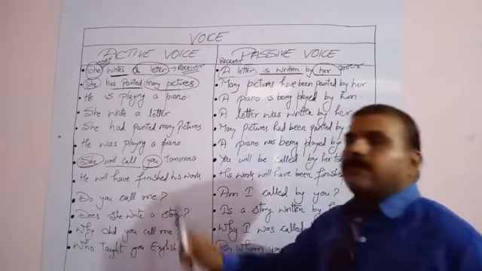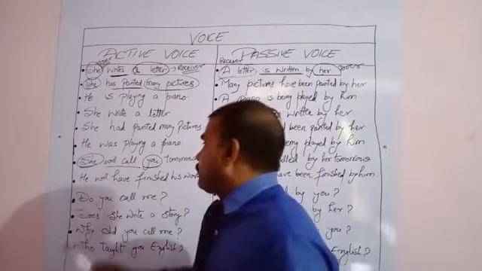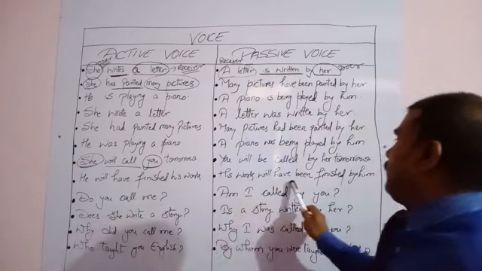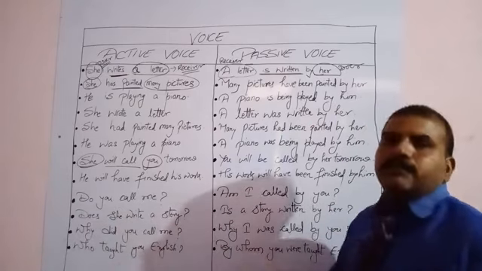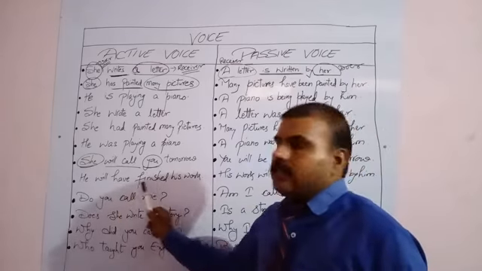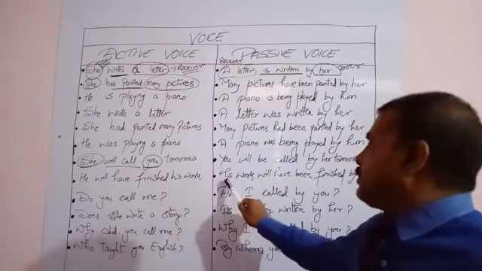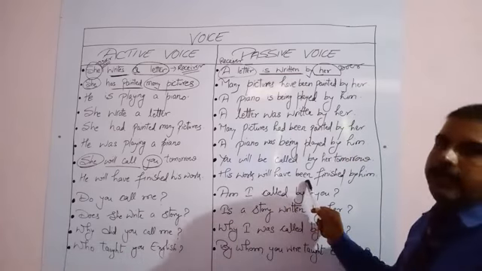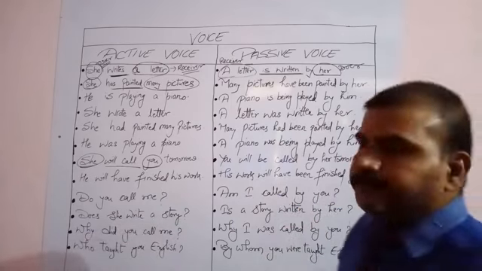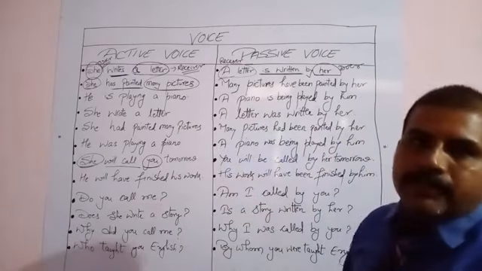He will have finished his work. "Will have" we generally use in perfect case, and "will" denotes future, so this denotes future perfect tense. His work will have been finished by him, also denoting future perfect tense. Here he will have finished: the doer of the verb finish is he, so he became the subject here, and the receiver is his work. So his work becomes the subject. "Will have been" we add in the passive voice structure, finished the third form of the verb, by him. Now look at the next example. So this is all about assertive case, assertive sentence.